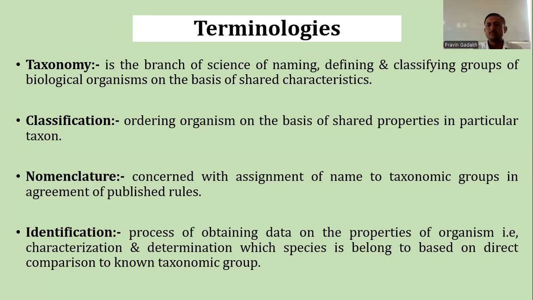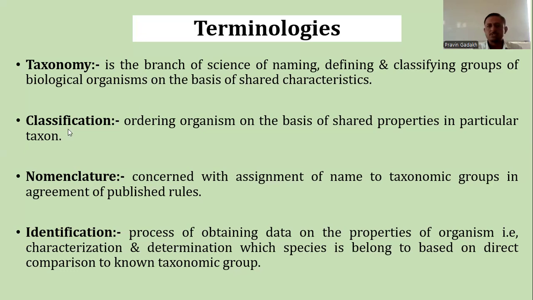So this branch deals with the naming of that particular organism, defining and classifying groups of biological organisms on the basis of their characteristics, either external characteristics or other characteristics they have studied. If these organisms have similar characteristics, they are placed in a similar group. If they are different from one another on the basis of their cellular organization, they are categorized into different groups. And all this defining and classifying of organisms is carried out by that branch, that is taxonomy.